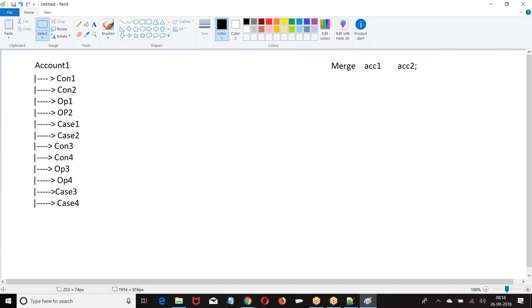Generally, when do you use it? If you find there is duplicate data, we join them into a single record. Merging two or more records into a single record is when we go for the merge operation. The child records of the second record are reassigned to the first record, and the second record is deleted from the database, which is called the merge operation. Have people followed this? So what was this merge here?